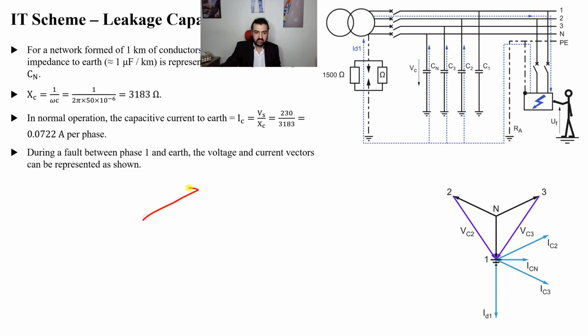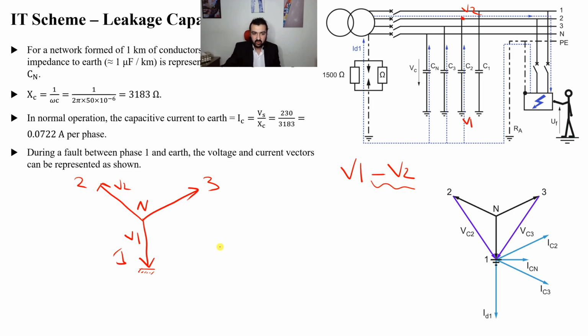Okay, so this is exactly the same figure, like this, 1, like this, and the neutral. Now what I need first is V1 minus V2. Okay, so I have V1 here. V2 is in this direction. I need negative V2. Negative V2 means you are going to reverse it like this. Negative V2. So you will have like this.